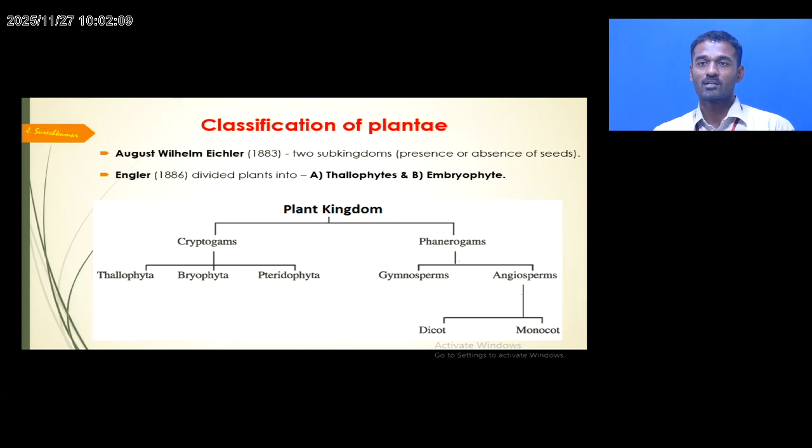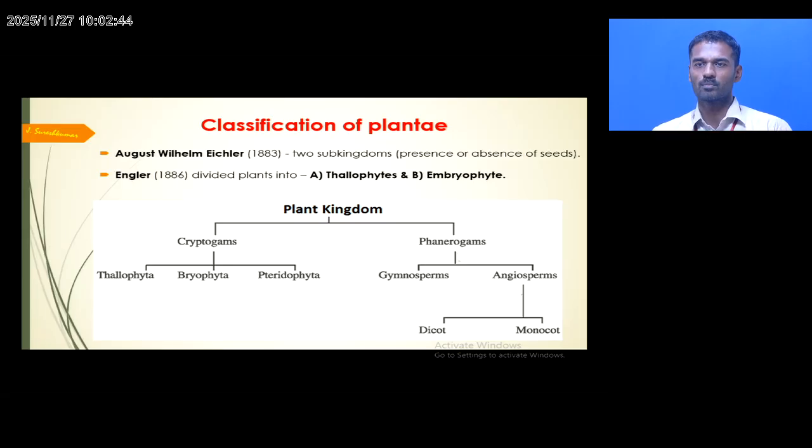The thallophytes are also known as cryptogams. Cryptogamy is the common character of hidden sex organs. Cryptogams are further subdivided into three groups: thallophytes, bryophytes and pteridophytes. These three groups have hidden sex organs, the spores and sporangia, hidden in the thallus. Another group is called phanerogams, commonly called the seed plants.